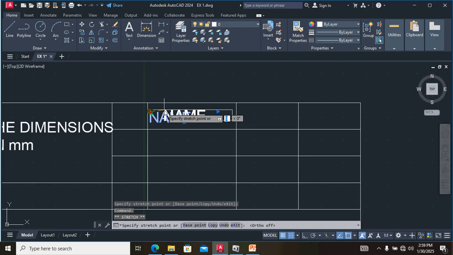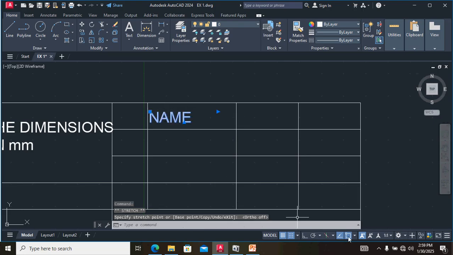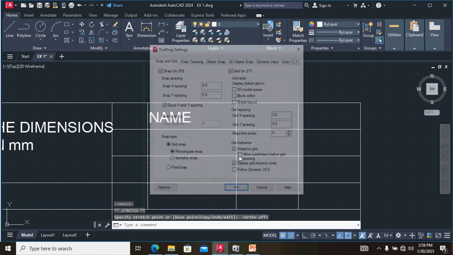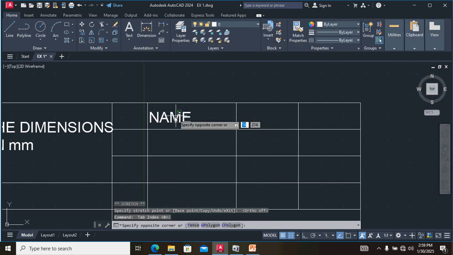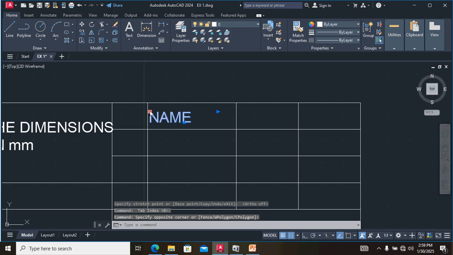Also, we have to enable all the settings. Clear all. Okay, now we can move easily from one point to another point. Now copy this and then paste here.